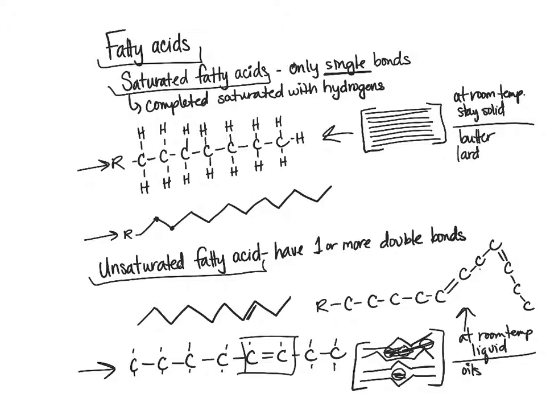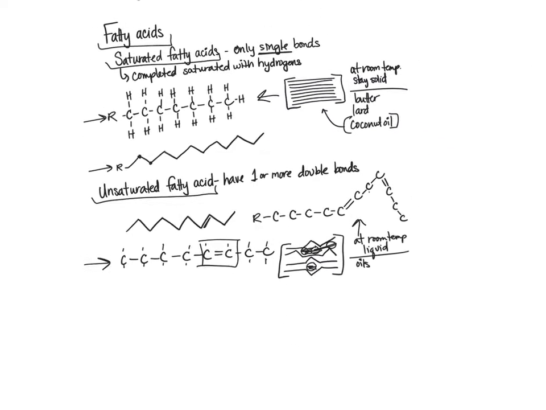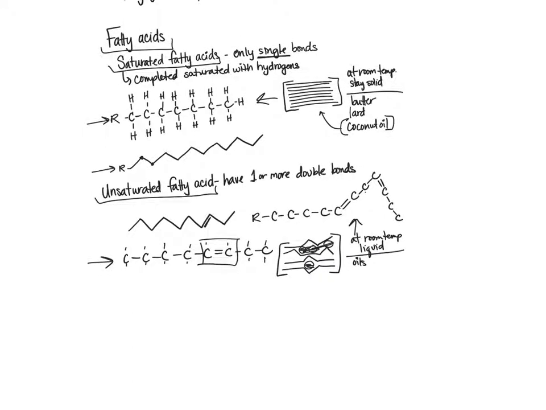Now, an example to that, as far as oil is concerned, is coconut oil. So coconut oil has lots of saturated fatty acids in it, and that makes it more solid at room temperature. It's not quite as solid as butter or lard, but it ends up being in the saturated fatty acid category. And saturated fatty acids are actually not as good for you.